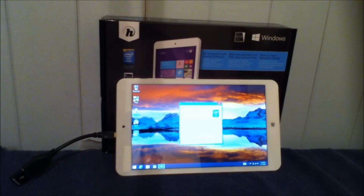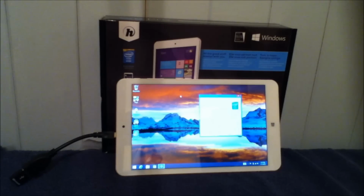Just talking about the graphics a little bit. The graphics processor in this thing is a little different than the Venue 8 Pro. Although this processor has got the memory bandwidth of the 3740D in the Venue 8 Pro, which does a better job at running games than the Stream 7. So it's got the higher memory bandwidth, but it does have a lower graphics boost or turbo frequency than the Venue 8 Pro. So realistically, even though it's got the same memory bandwidth and the same RAM as the Venue 8 Pro, when you're running a video game, it has performance between the Stream 7 and the Venue 8 Pro.